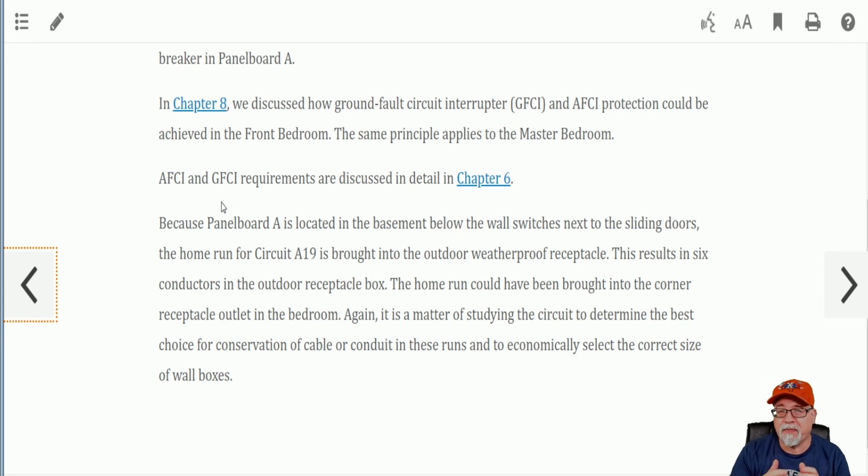Now, I hate to get repetitive, but that is the nature of how I teach. So an AFCI combination is looking for two types of arcs. That is both parallel and series arcs. Series being, let's say, a conductor at a termination where it's a poor termination. It's very load dependent, so you have no current traveling through if there's not a load. And so if it's sitting at a terminal and it's not torqued right, and a load all of a sudden comes on the circuit, then you could have an arc take place. So that is an example of a series arc.